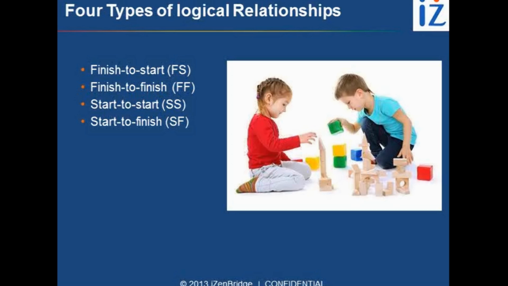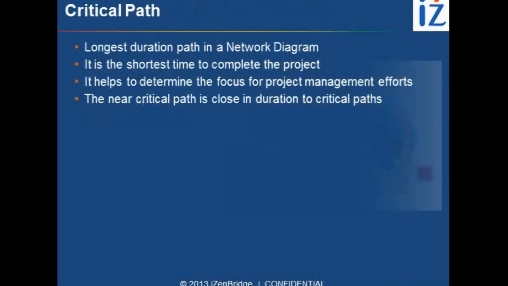Finish to finish is a type of relationship where we talk about how we both have to finish together. Rather than saying together, I would use the language, you can only finish when I am done. So you may take more time, but you can only finish when I am done. You can't finish before me. Start to start, you can only start when I start. You can't start before me, but you may take more time to start. But start to start relationship talks about, let's start, wait for me to start. Start to finish is a reverse type of relationship. Let me start before you finish. So you can't finish till the time I am starting my work. Such kinds of relationships help us in building the dependencies and the critical path.